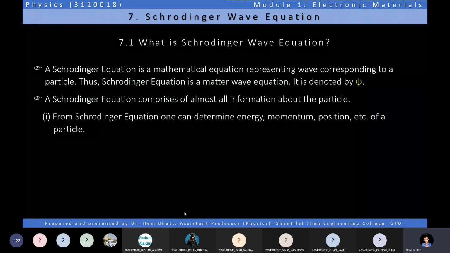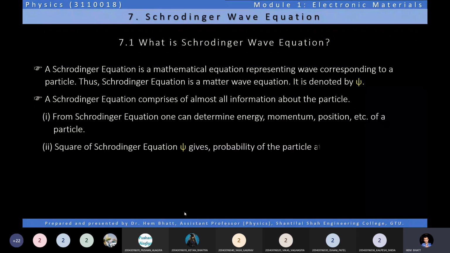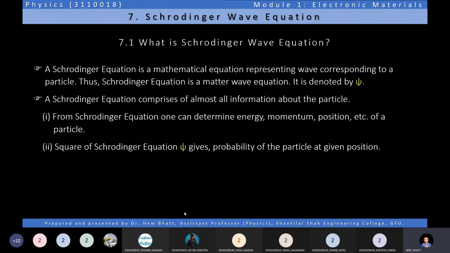of a particle. Not only that, if you take the square of psi, you will get the probability of finding the particle at a given position. Suppose there is a 1 meter thread, and an ant is at 50 centimeters, what is its probability? So you can determine the probability of finding some insect at a given point on the thread. And what we discussed now, the Schrodinger equation, was in 1D, in one dimension. There are different forms and you can derive for 3D also, for 3 dimensions also.